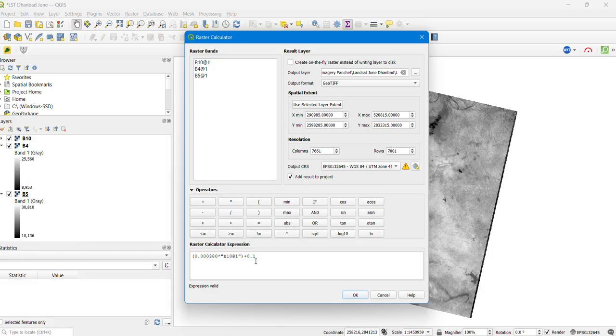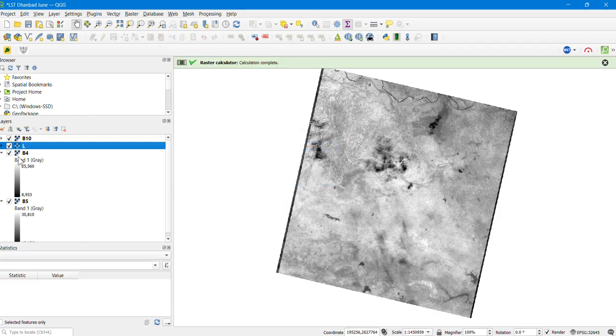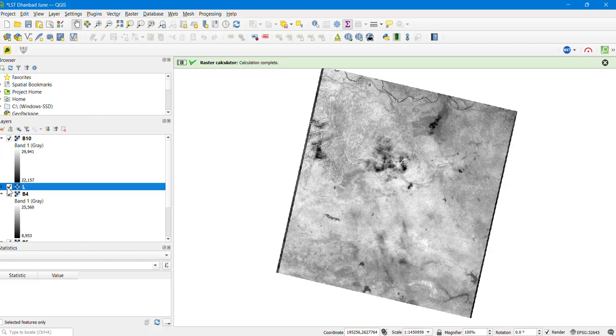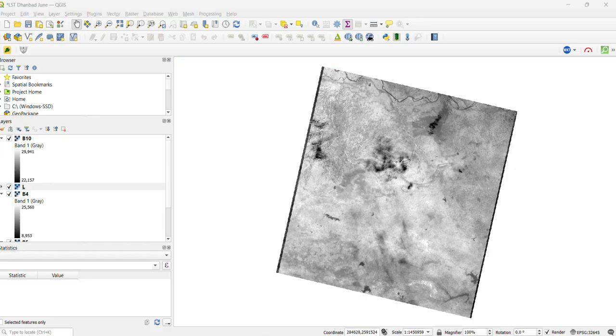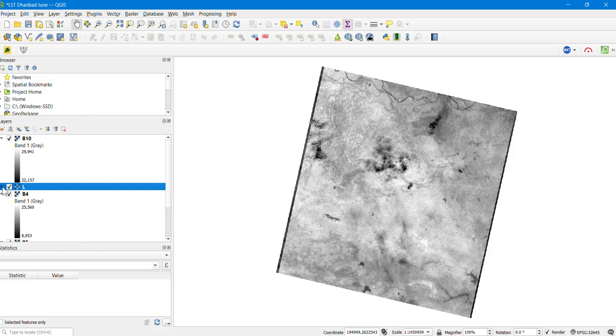So this is how we recalculate it. Now if I keep it, then I will get this L value, which is nothing but the top of atmospheric spectral radiance. And how does the L value come?